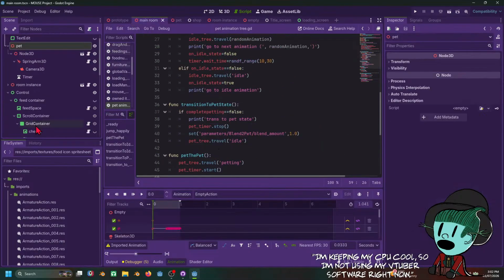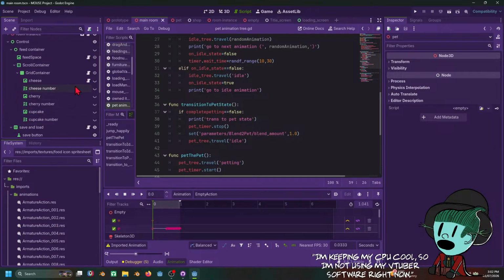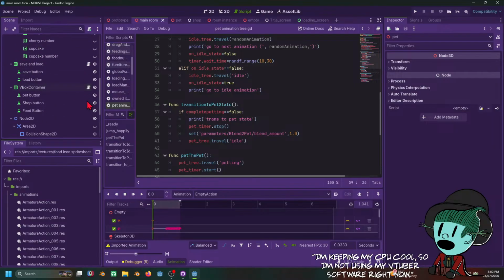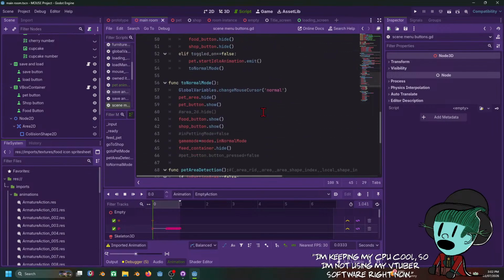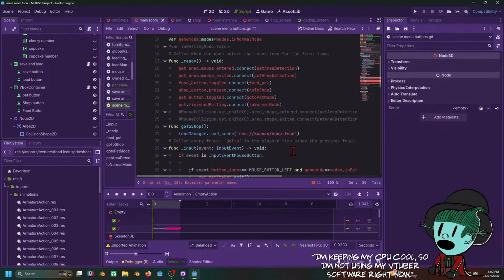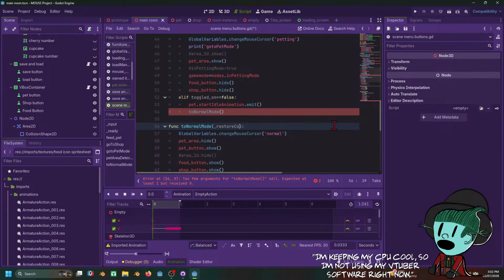Then back to the main room. I need to go back to here. This one. Pet.finish petting to normal mode. This will be a hashed an underscore. Restore counts floats.